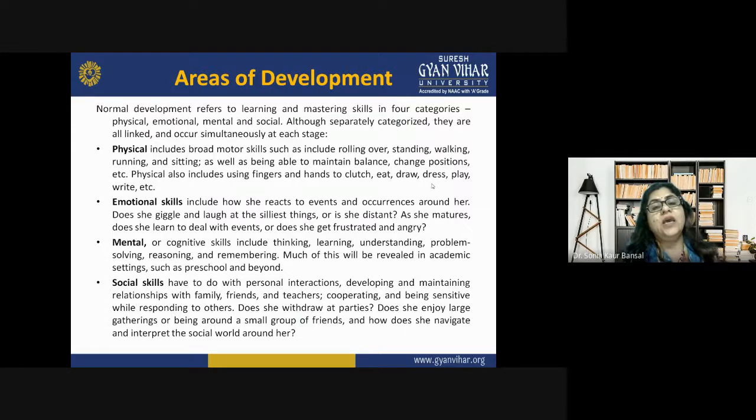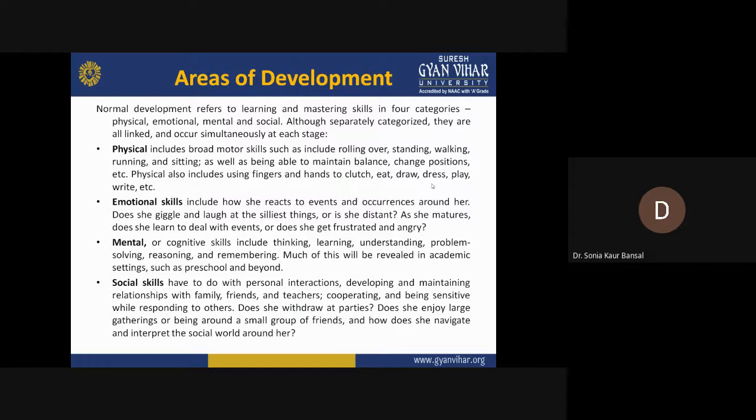First of all, understand, students, that emotional means emotions. It has come from the word emotion, and it has come from the Latin word immover. Immover means to stir up. So whatever we are feeling, whatever thoughts we are having, we are stirring up and showing it through our behavior, what we are feeling, how we want anything in a certain way. So these are all the emotions that we are connecting to.